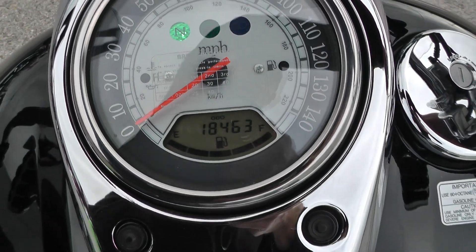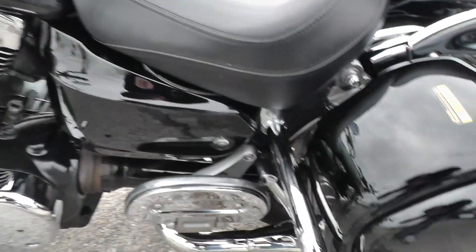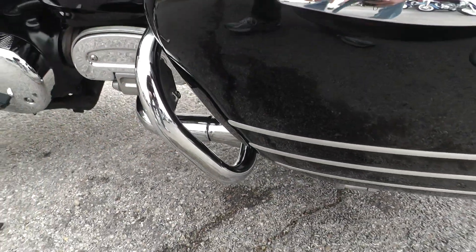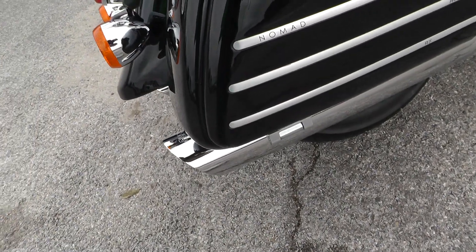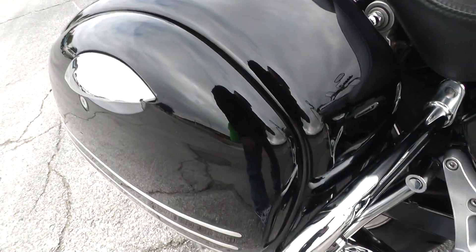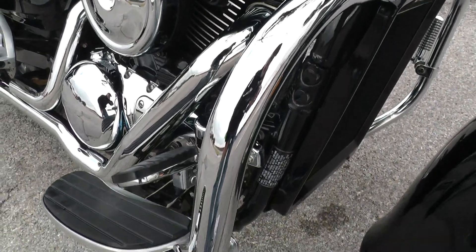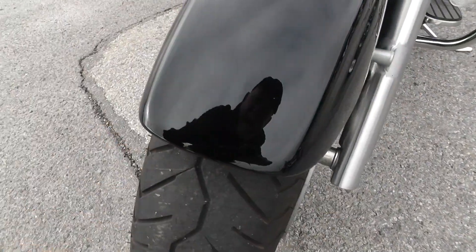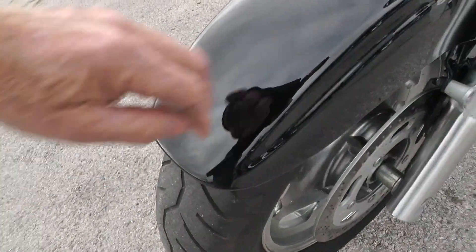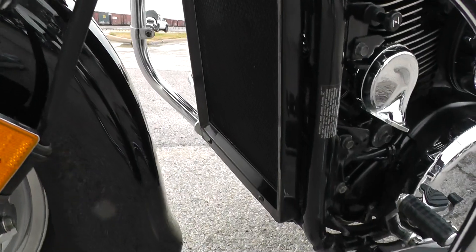It's got 18,464 miles on it, so there may be a few little signs of wear. We'll try to point some of that out to you. Got the bag rails here — that's pretty handy. It looks like it's just been really, really well taken care of. A little Nomad badging there. Out here in the natural light, if there's something that needs to be seen it shows up pretty quickly, but this bike looks like it's been very well taken care of. It might be a little hairline scratch right in here, but I don't see any rock pecks on the front fender.